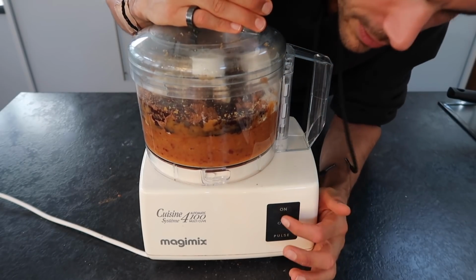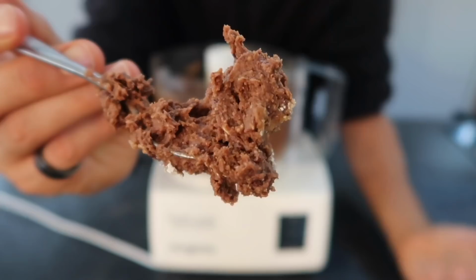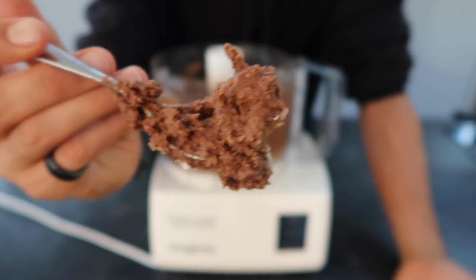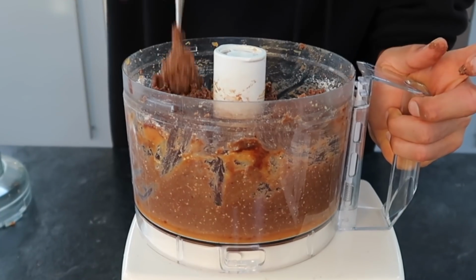Alrighty, let's blend. Guys, this legit tastes like cookie dough, like better than cookie dough. Should I actually end the video right here? Because this is actually what I wanted. Oh my god, that is good.